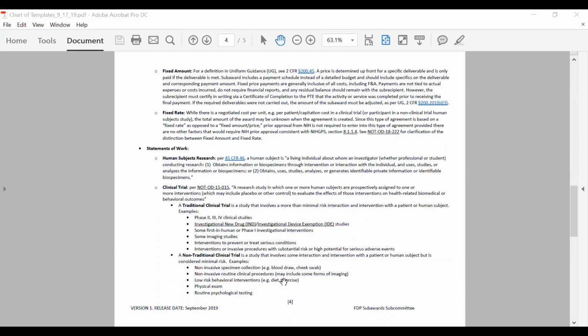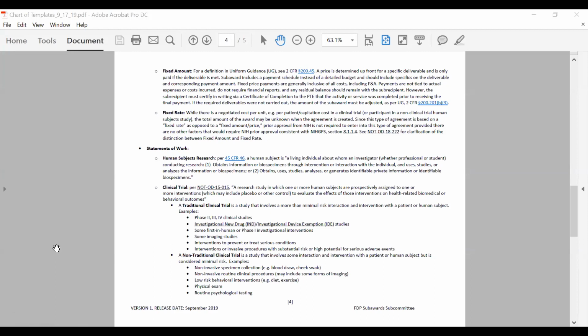In those rare circumstances where the pass-through entity must use a cost reimbursement template for a traditional clinical trial, remember, traditional is drug or a device, then we ask that you include an extra attachment to that template, which is what we're calling attachment 2B, which is a separate attachment meant for NIH multi-site clinical trials, which Jennifer and Brenda are going to review. And that attachment 2B includes terms related to confidentiality, safety reporting, HIPAA, PHI, warranty, termination and suspension, to name a few.